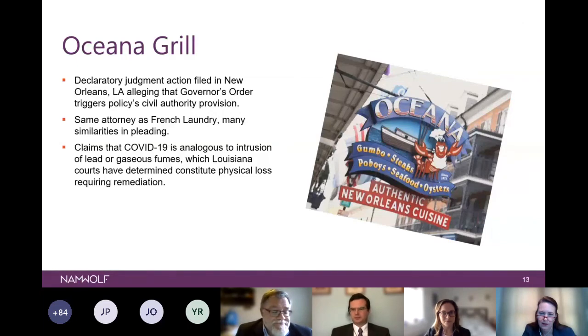I think you made an analogy to asbestos at some point during our chat. Oh yeah, that is simply how wide-ranging these disputes could be. Given the amount of economic damage here, this could be the business interruption version of the asbestos bodily injury claims. Which is another reason why these are going to be hotly disputed issues for years to come.